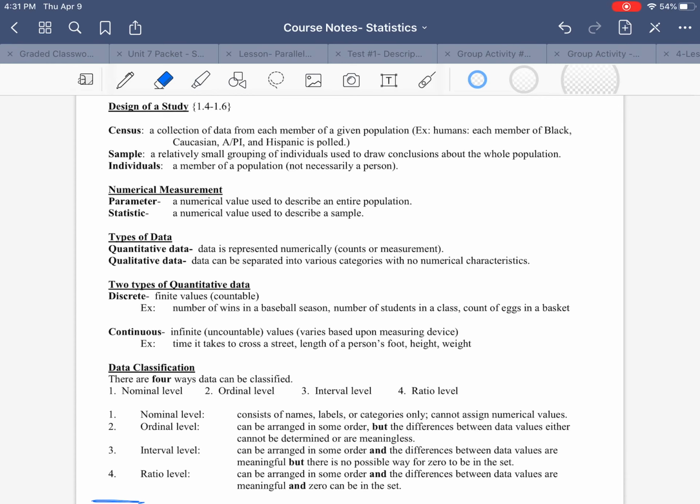All right, so on page 56, take a minute and read through data classification. See that blue line at the bottom? Just read through that. Take some notes if you need to, but just read through this, because a lot of what we're going to do moving forward has to do with terminology, vocabulary, and stuff like that that you need to become familiar with. You might find yourself pausing videos in order to reflect back on what the terms mean. So pause the video now, take a look at these terms, read through them, familiarize yourself with them, and then continue on with the video.